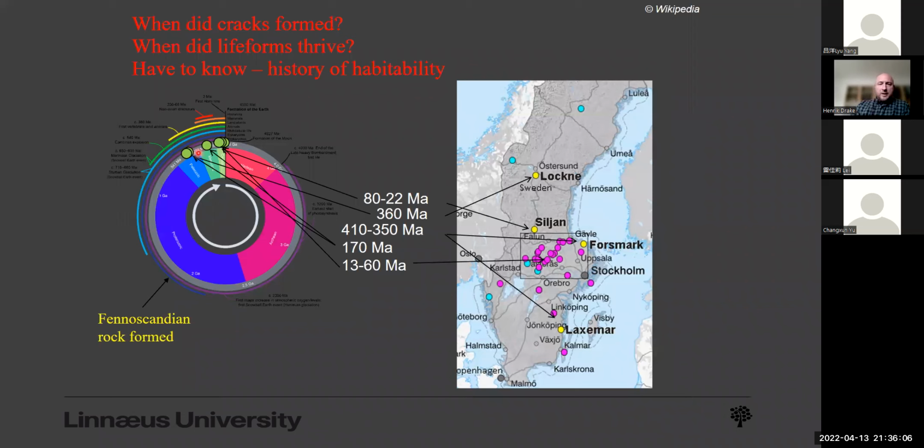So the ages we get, as you could see in my previous slides, are in the area of 400 million years. The rocks in this area formed 1.8 billion years ago. So we have also different veins that are older, but they don't have biosignatures. So this gave me this idea: why do we only have these relatively young ages, and some different windows or gaps that we cannot explain?